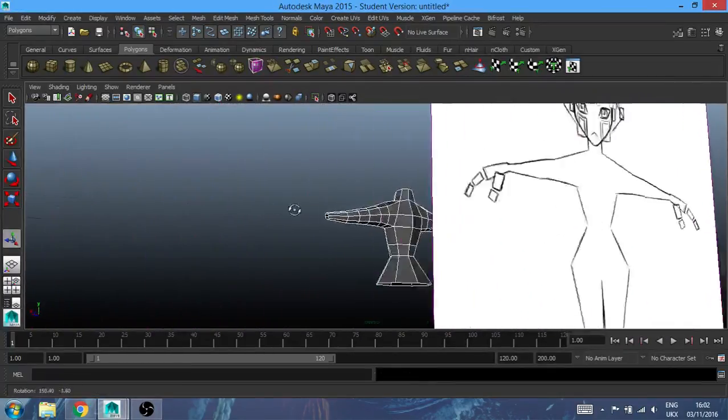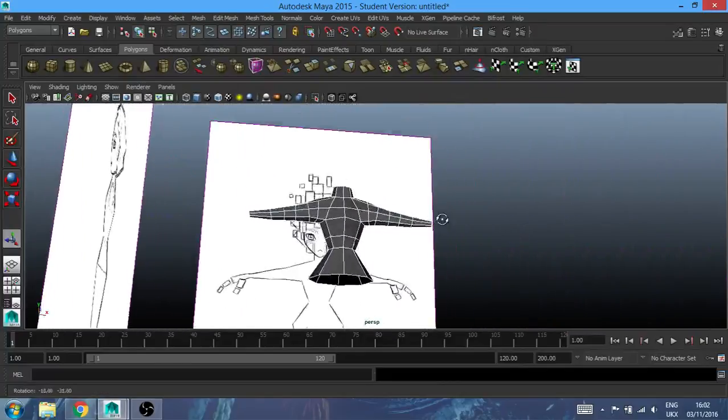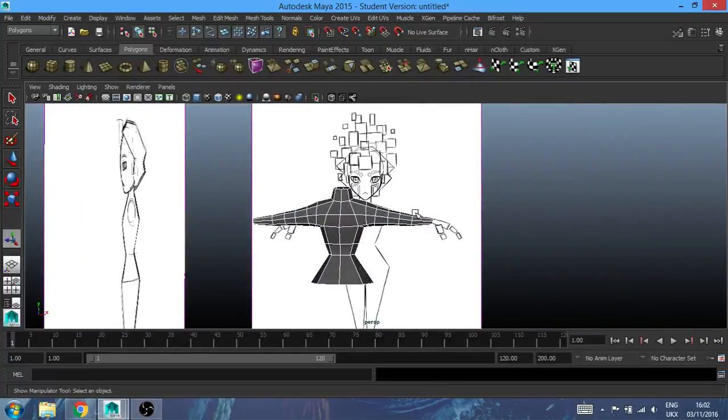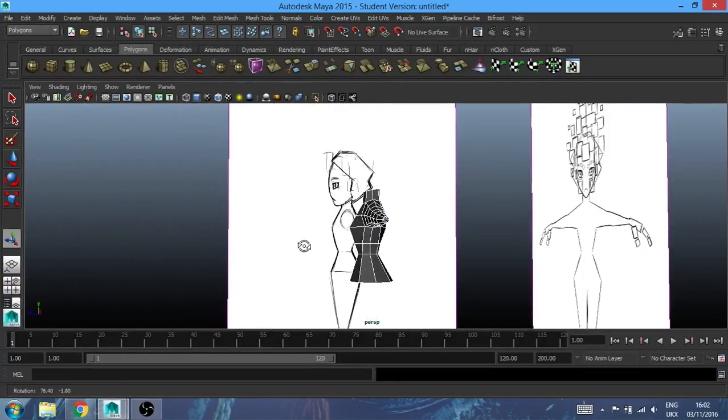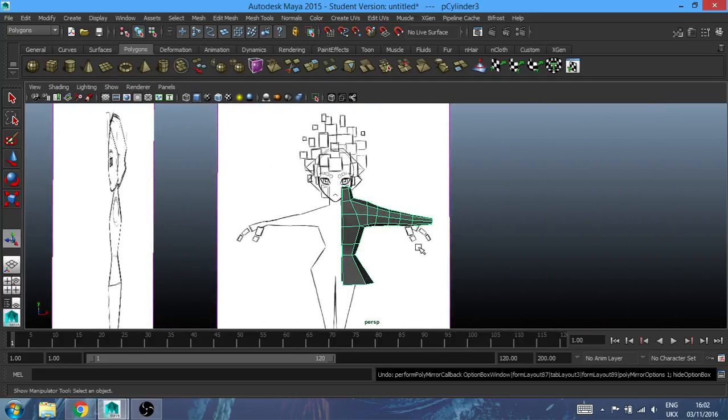And you can see the model starting to come together, which is great. The arms are starting to look a bit natural. You've got some good natural curve in there, and it's following the shape of the body, which is exactly what you want. Okay. So we're going to undo that because we don't need to do that right now.